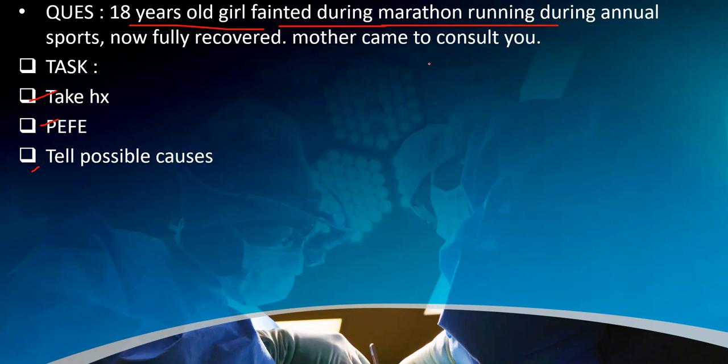Some of the time with the dizziness, you need to make sure that the patient doesn't have any peripheral causes of dizziness or lightheadedness, which means any problem with the balance, any problem in the ear. So you just need to add those questions. What are the ear related questions you can ask? Do you have any loss of hearing, any ear pain, ear discharge, any history of infection in the ear? Do you feel any ringing noise in your ear? That's your tinnitus. And any problem or difficulty with your balance.